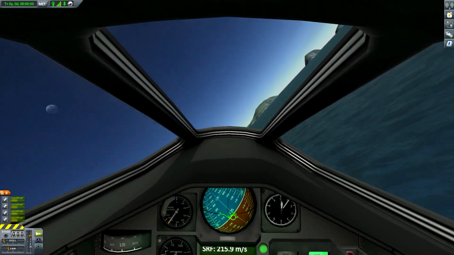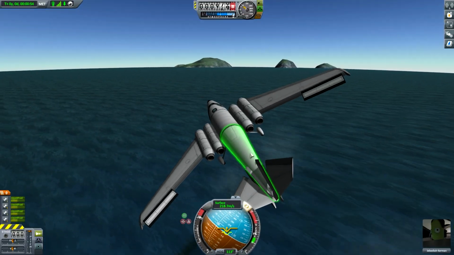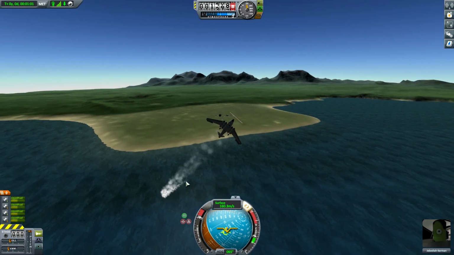Obviously, I promise you the next mission is going to the moon. You can see way up there. Oh goodness, I can't fly in first person to save my life. But you can see that the next mission is actually going to be going to the moon, and I'm really, really excited about that. We're going to be building a much larger rocket.